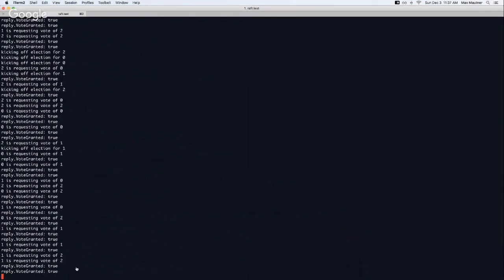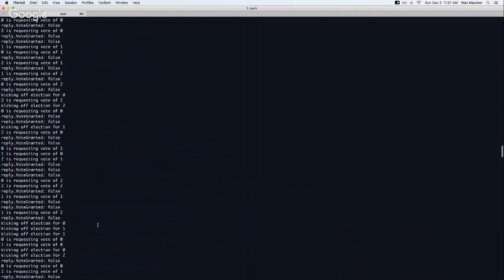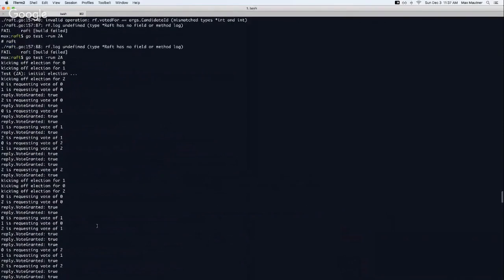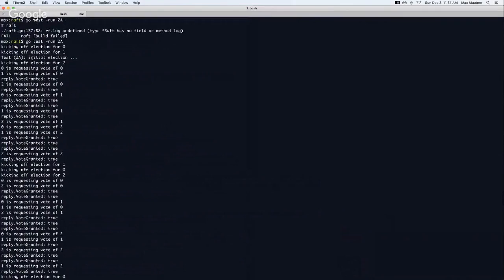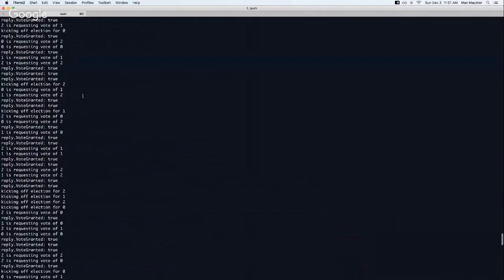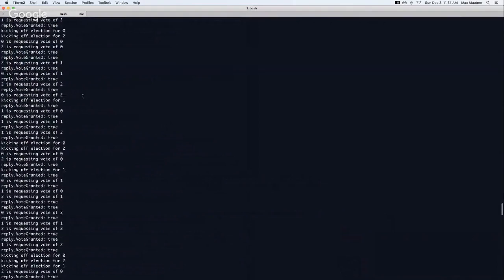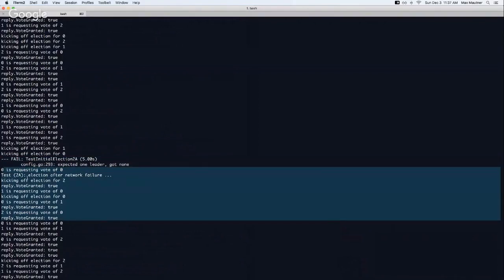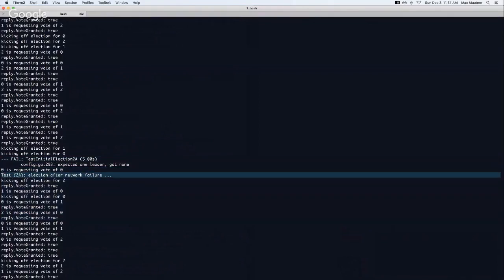Okay. We're getting a lot of trues there. Yeah, but both tests failed. Pretty sure. Or test 2A, did 2A succeed or not? We got a lot of printing going on. Yeah, the test failed, but it kept printing. Or maybe this was printing even before 2A. No, this is test 2A started. So it started doing the election process.